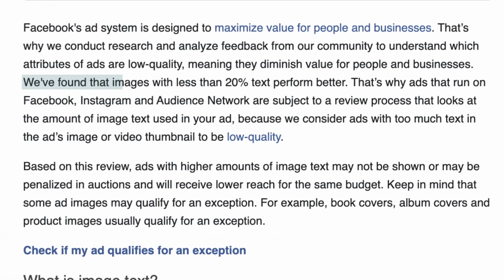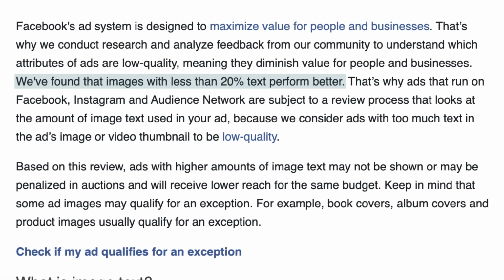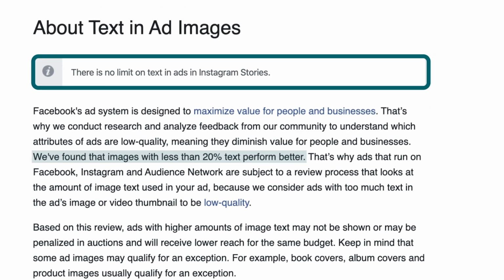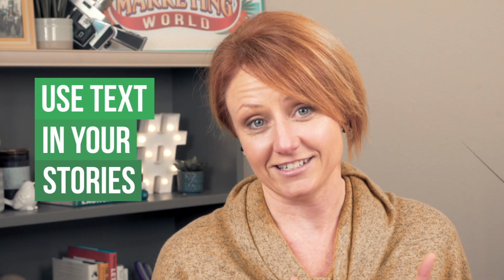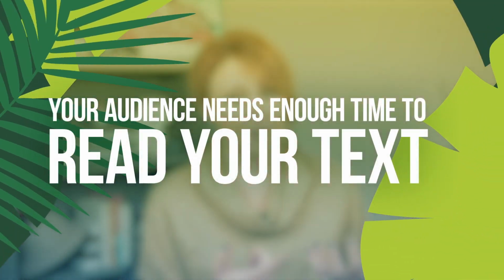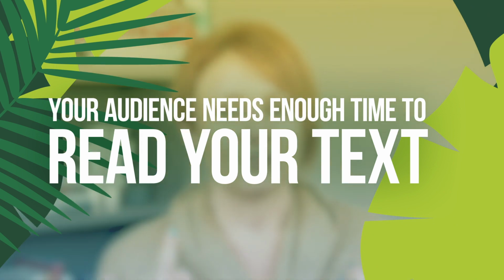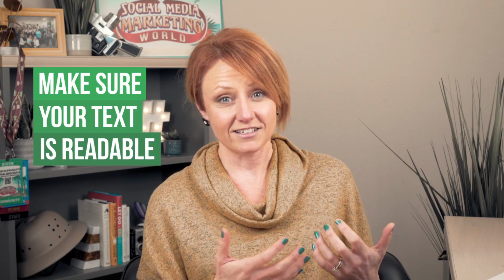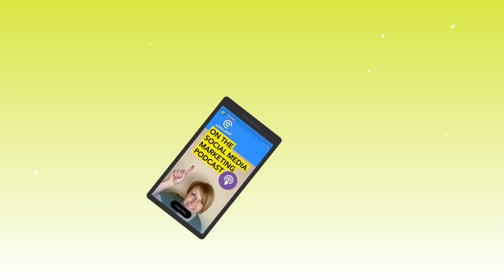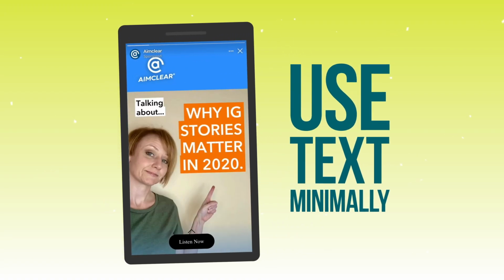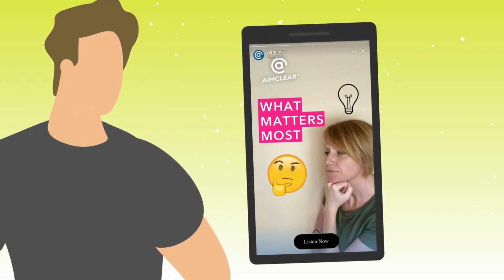So when we're talking about Instagram story creative, there are a couple rules of thumb to keep in mind. The first is that pesky little 20% rule about text that they have in Facebook ads does not apply to Instagram stories. So you can load up that text in there. Keep in mind that it's moving pretty quickly for people. You're not going to want to have it move so fast they can't read it, and you don't want to use a font that's so small that they can't see it. When you tell the story using text, do it minimally so that what is there makes the greatest amount of impact and people actually have the time to read it.